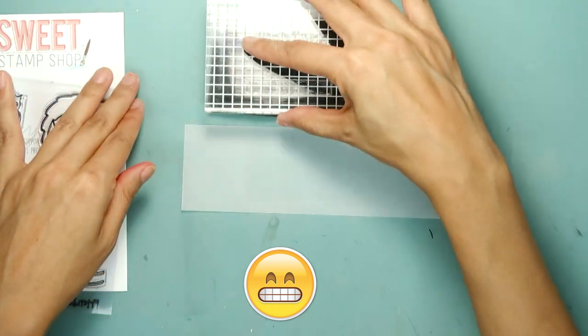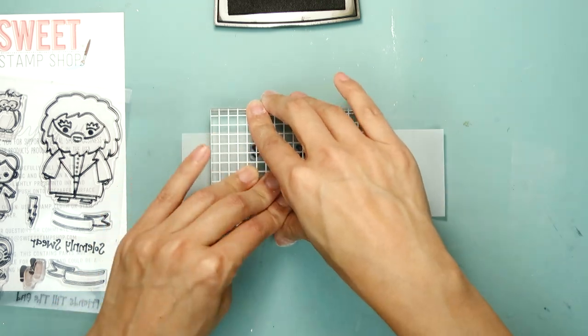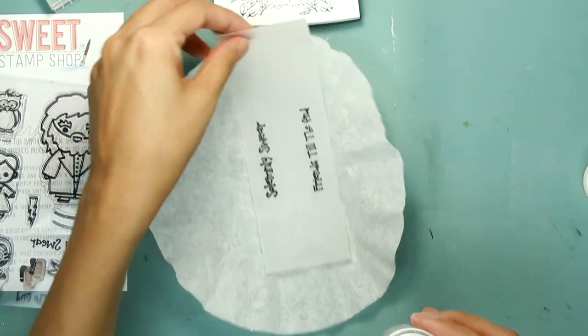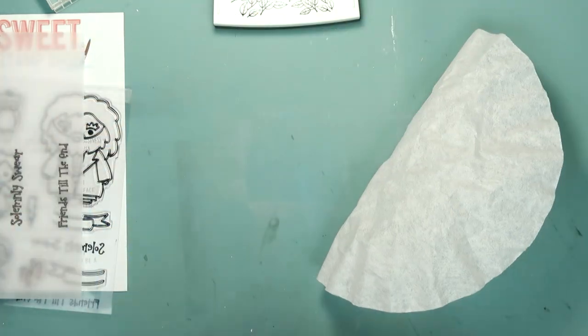I don't know why I keep on saying that. Using Versafine black ink, stamping that on down. Now, I use the powder tool so that the embossing powder only sticks to the ink, because trust me, I've tried it where I didn't use it, and embossing powder got everywhere.